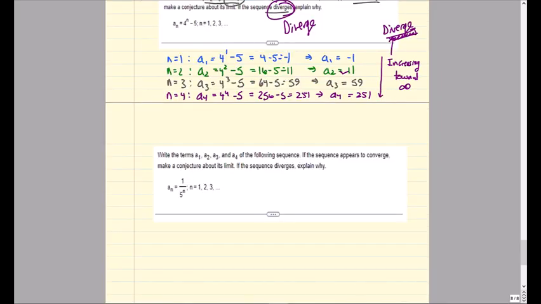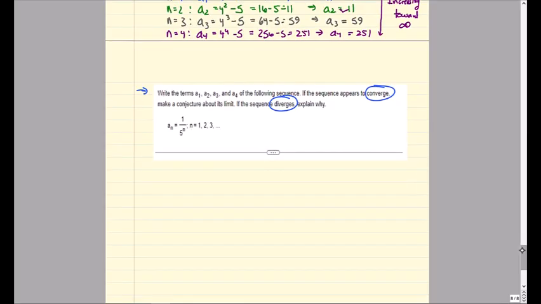Let's do the same for this one. Let's go ahead and find the first 4 terms and then see if we can make some sort of a conjecture about whether it converges or diverges. So again, the first step is to find the first 4 terms in this particular case. So a sub 1 would equal 1 over 5 to the first. And again, I'm going to do all of these written out and then I'll go back and calculate them. I do that because a lot of times I'll start getting confused about what's changing and what's staying constant. But if I write them all out first, then I don't mess that up.